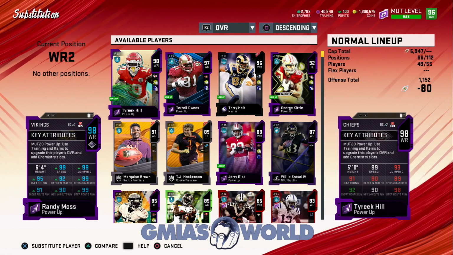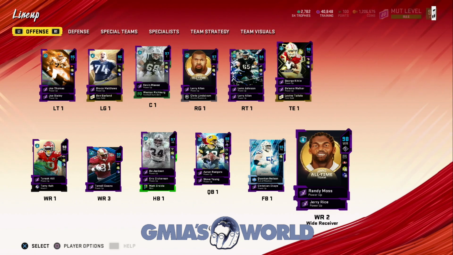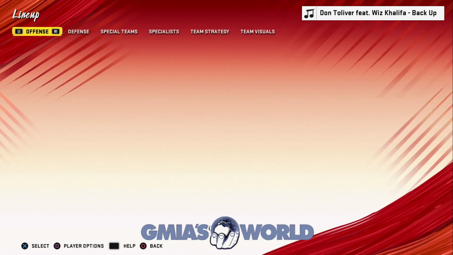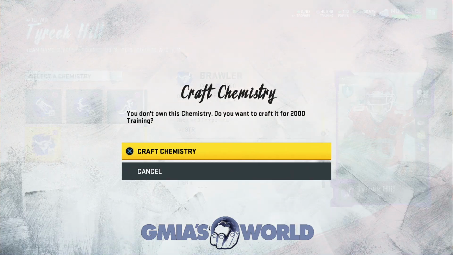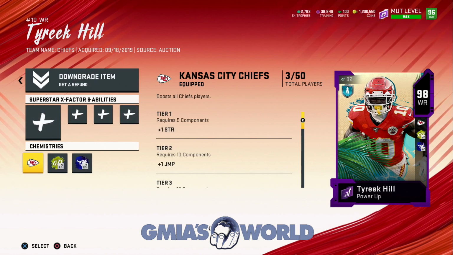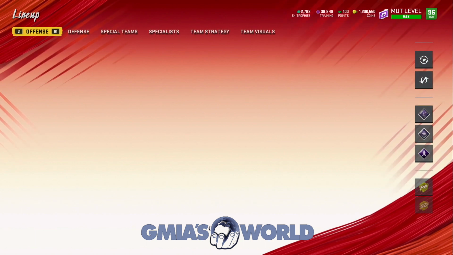One last thing before I let you guys go. You guys suggested that I put Brawler on Tyreek Hill, and that he would end up going to a 99. So let's try that now. Before I actually sell that back off, let me just craft this and replace it with Brawler, and then let's see what happens. Okay, what happened? Nope, he's still a 98. So you guys don't even know what you're talking about, and that's 30 of 30 with Brawler.